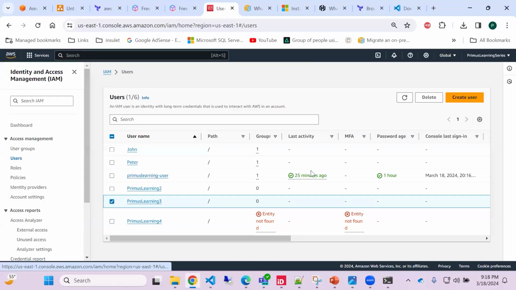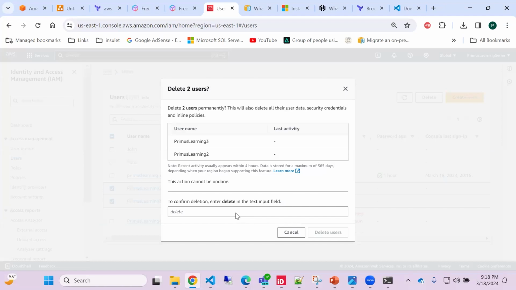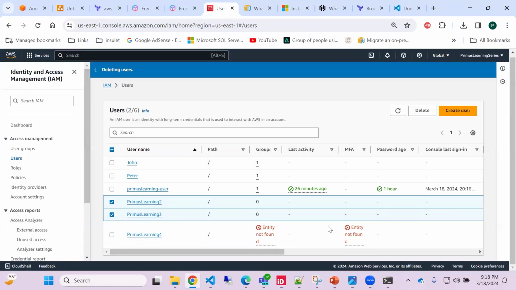Ensure that you delete your resources and leave just one. You can leave this one. So delete these two. I'll just go ahead and delete the two. Just type delete here and delete them, because this one is already gone anyway. I want to have just this user in there.